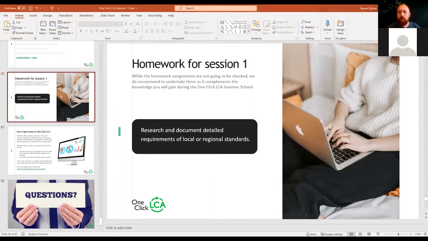Asking about the homework, are you asking about the standards of construction or the LCA or of everything? Basically, just try to find and document requirements for local or regional building LCA standards. Maybe I forgot that part, sorry. Can your software help make the case for off-the-grid residential solutions within traditional zoning area? You could try to find that out with the site designer, but it's not a tool we have included here.